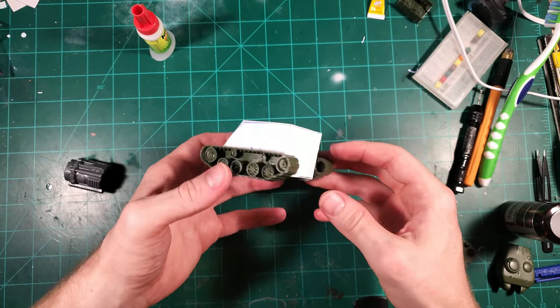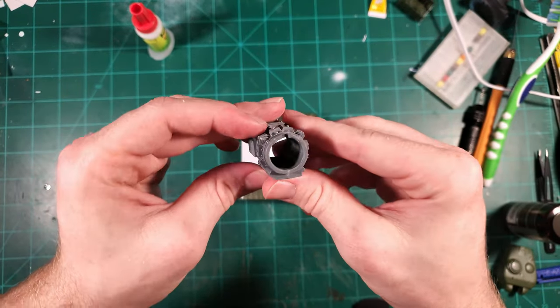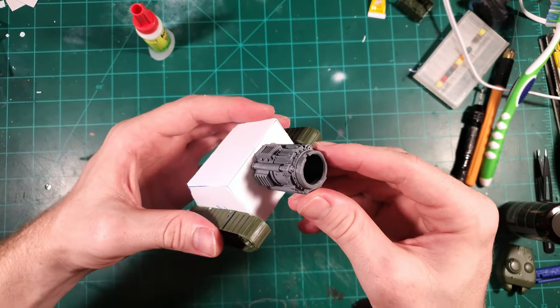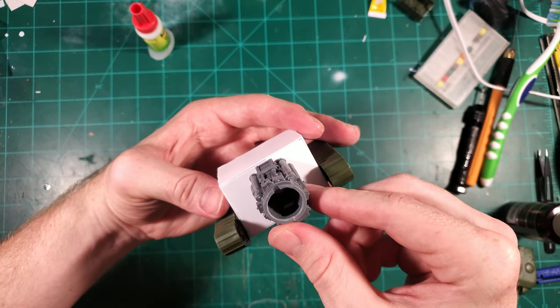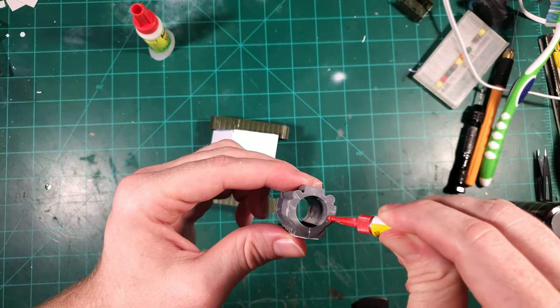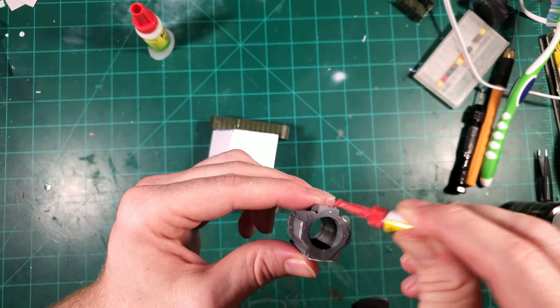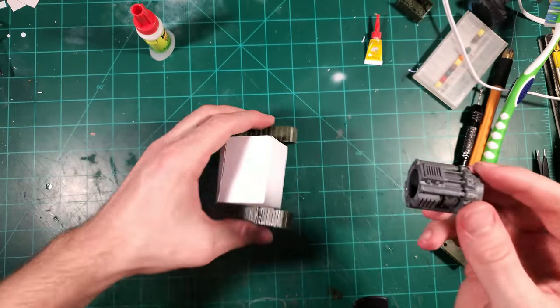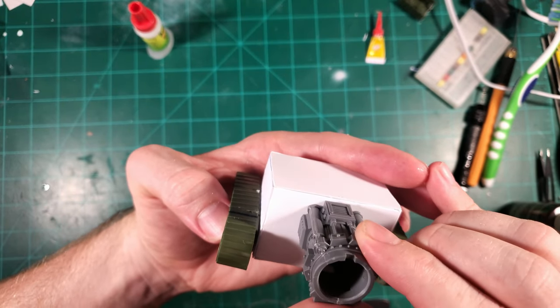Now with the tracks attached, we're going to attach the main battle weapon of this tank. I decided to use this piece. I got it out of a bitz bag that I bought off eBay. I believe it's part of a Baneblade. I know that grot tanks are supposed to have shooters or burners on them, but I decided this would be the lead grot tank, and since he's the lead grot tank commander, he decided he wanted one big gun, which he could only probably shoot once. I think it works out perfectly.